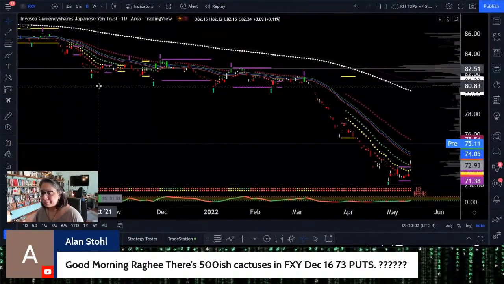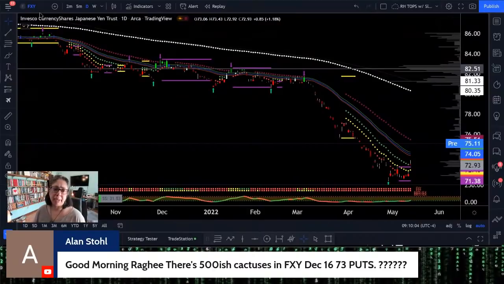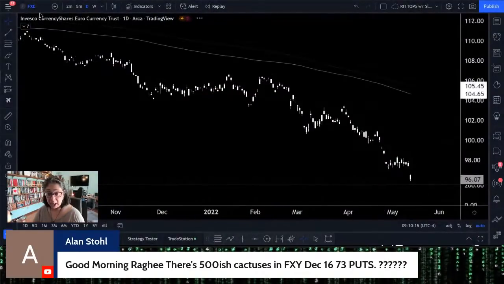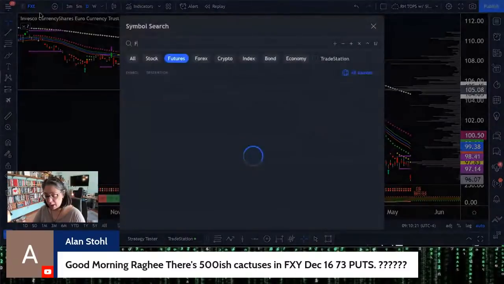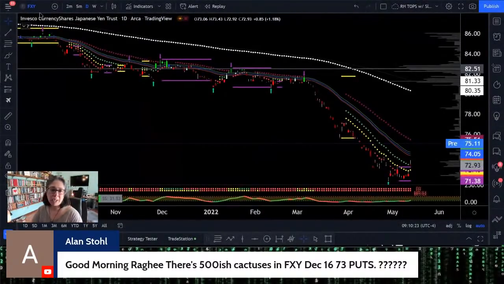73 puts. My only problem with playing FXY, really, or FXA, FXC, FXB, one of the hesitations I have right now is making sure I'm still covered in FXE, right, which looks great. That's more US dollar strength. FXY is tricky because if we see equity markets weaken, that will strengthen FXY to a degree. So just be careful of in a weakening equities environment that if you short the yen against the dollar should work.